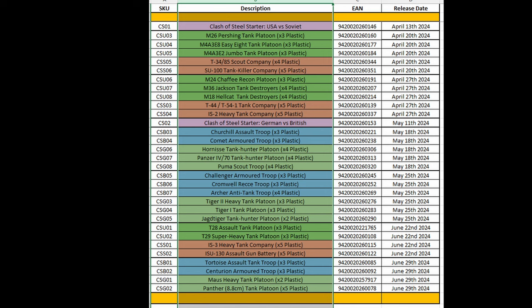And there's quite a lot of new stuff there. Some stuff we've already got in Flames of War and Team Yankee. Other stuff is brand new. According to the information that we have, on the 13th of April the first Clash of Steel starter set is going to release, which is the USA versus the Soviets. This is their immediate post-war setting.